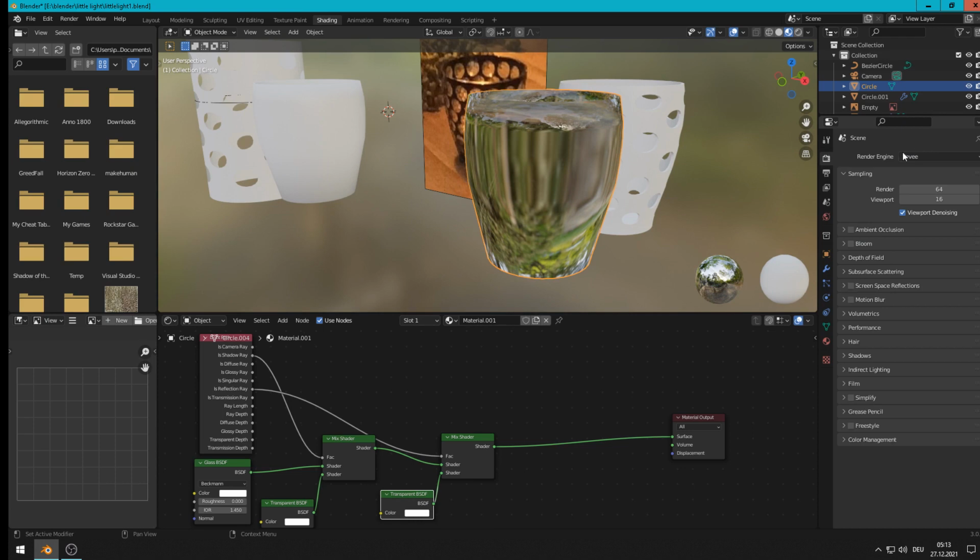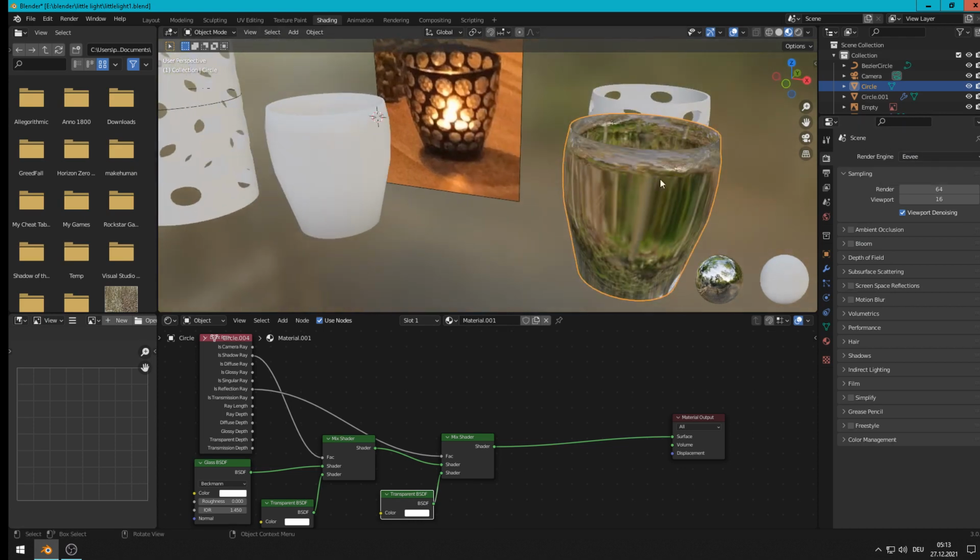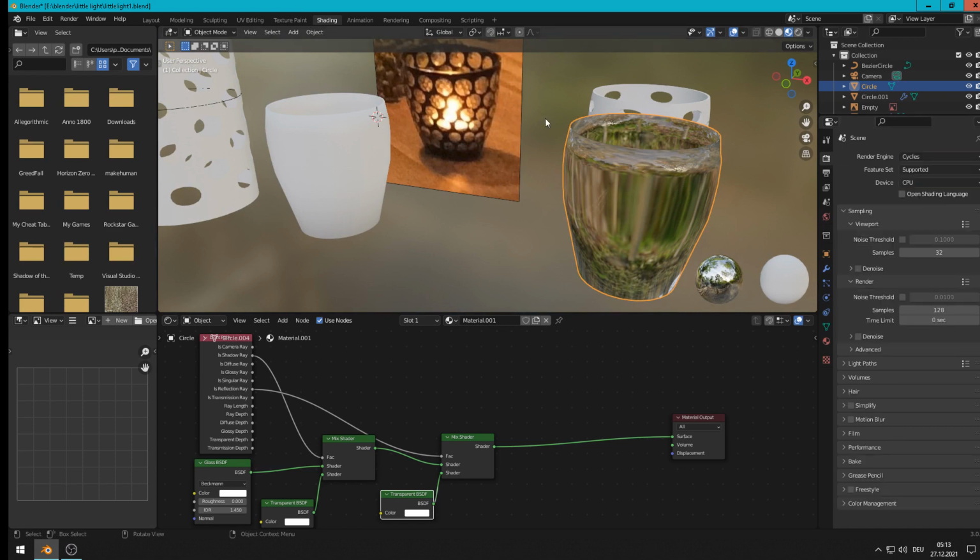We should look here, that is EEVEE. EEVEE doesn't shade glass correctly, so that only can be done with Cycles. So we go back to Cycles, because Cycles is a real light renderer, and we need real light calculation here. So I go here to GPU as renderer.